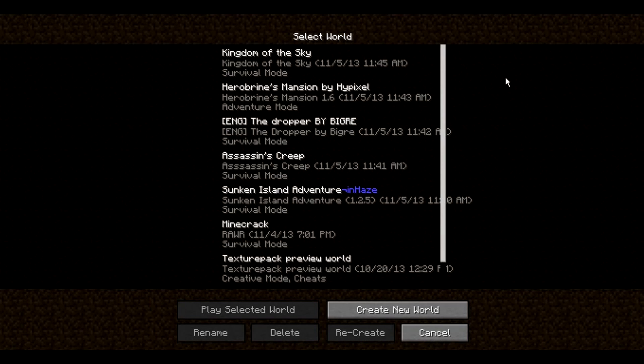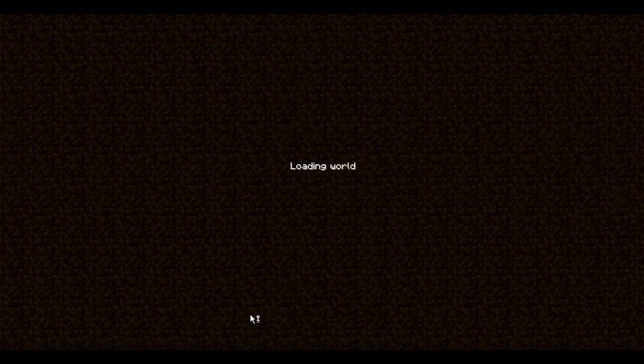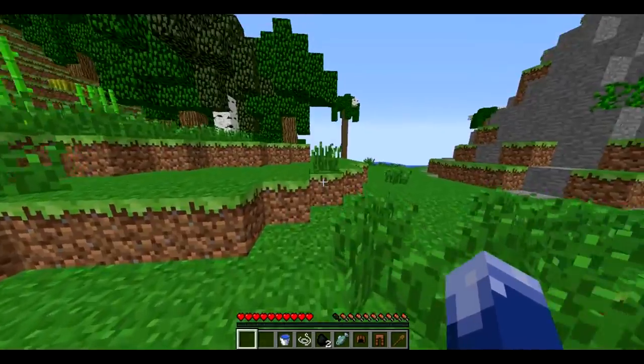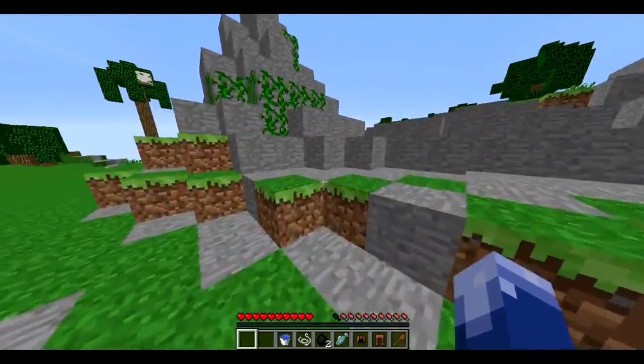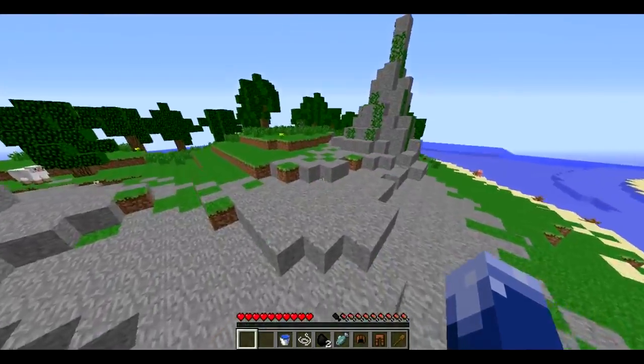It's Relic, and today I'm going to be showing you guys my top 5 favorite adventure maps in Minecraft. So to start us off at number 5, we have Sunken Island Adventure. Here you wake up on a boat, stranded actually, but I got onto the island because I didn't want to put you guys through that water torture, because it actually takes quite a while.